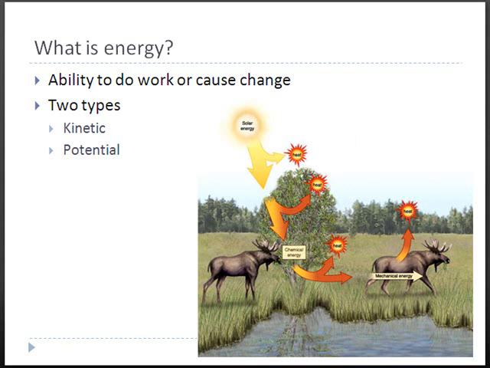And probably the easiest way for me to explain the difference between kinetic and potential energy is to draw a picture for you. Imagine, if you will, that you walk up a very steep hill carrying a soccer ball, and you place that soccer ball at the top of the hill. Okay? The energy it took you to climb up that hill with the ball is kinetic energy. It's active energy, in other words.